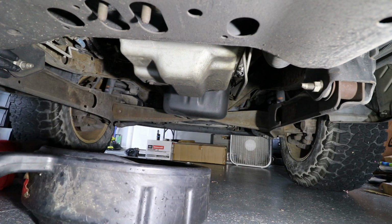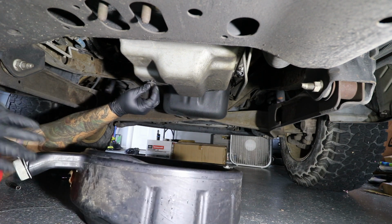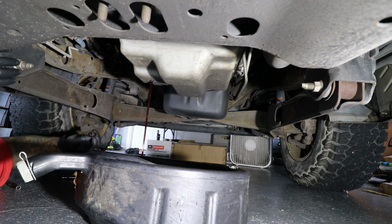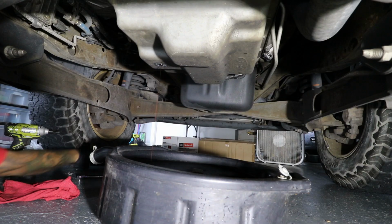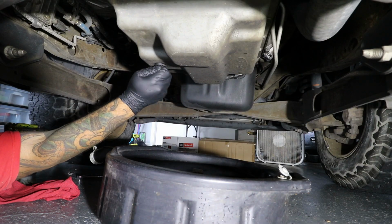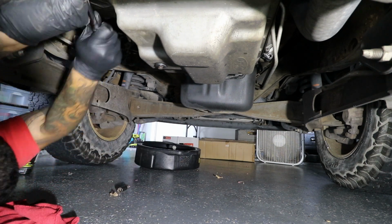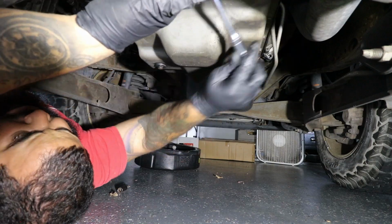Alright, so right here you're going to need a 13mm to take the plug out for the transmission. You're also going to need a couple 10mm for the pan itself and a 22 for the front filter element. But what I did right here was I just let it drain most of the way out, put the plug back in, and right here I'm using a short 10mm with a ratchet.